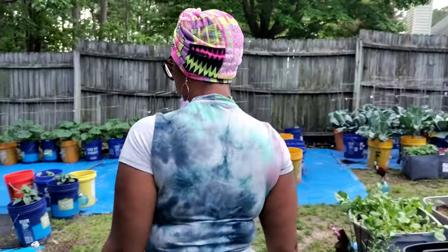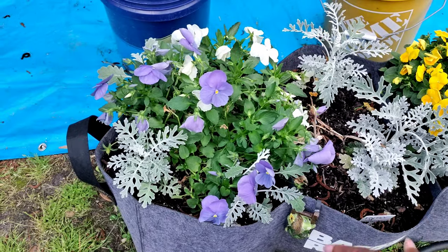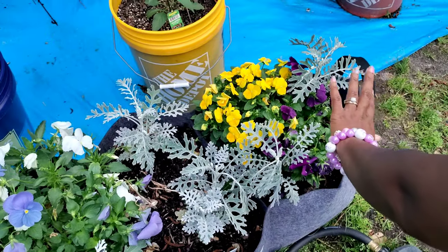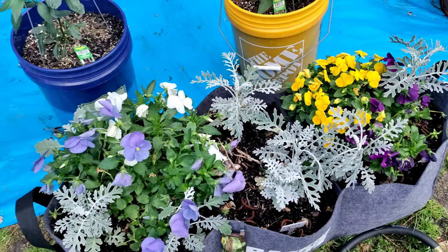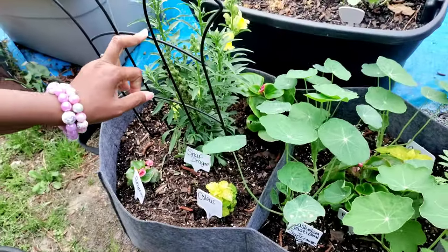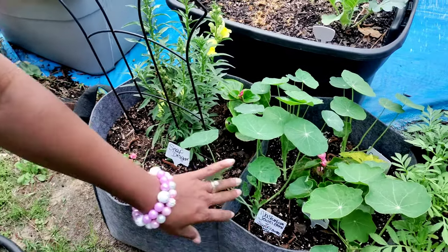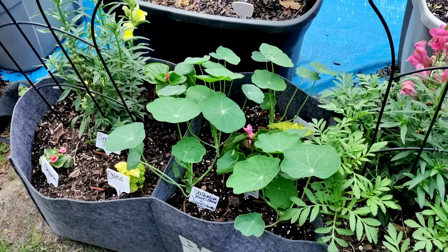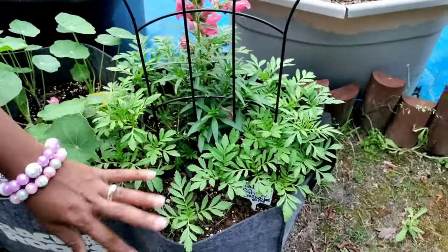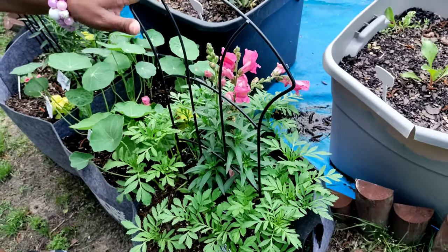I did show y'all the flowers in front of the tomatoes and peppers. These are my pansies — I cut some today to make the flower vase arrangement. I got some purple and some white ones. These are my favorite, the Dusty Millers — really, really like those. Purple pansies, some yellow ones, and all that jazz. Over here I also cut from this today — a yellow snapdragon. We've got some begonias, some colas, some nasturtium, and another begonian and some colas. Then from seed I did some more African marigolds — the crackerjack blend — and then I put another pink snapdragon up here.